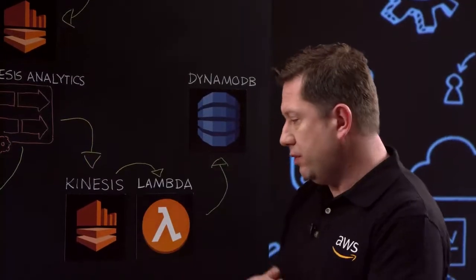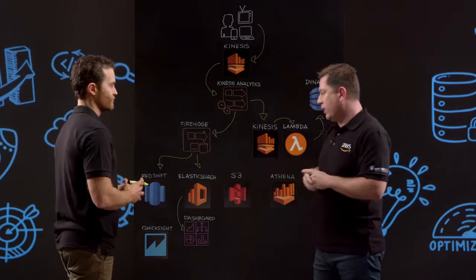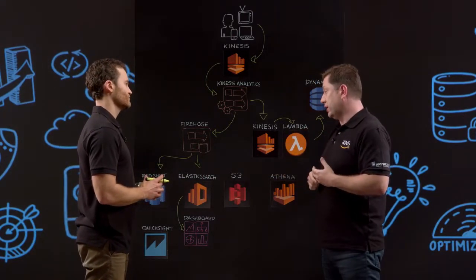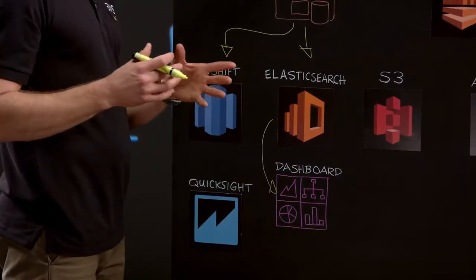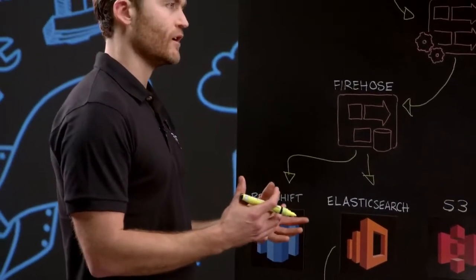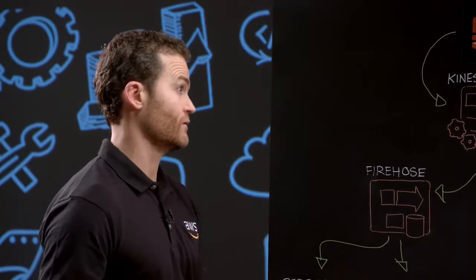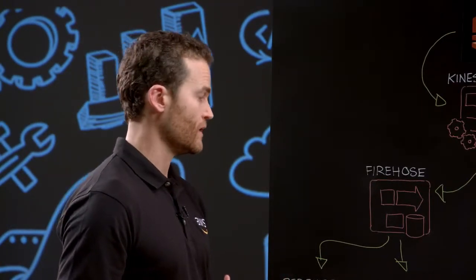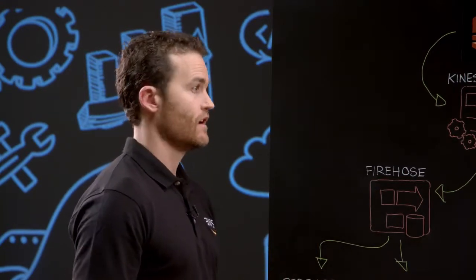That's cool. So that's great for the real-time side of things. Let's talk about the other aspect of Redshift and how else we can actually enable our data scientists to get more value out of this data that we're actually collecting. Yeah, so that's an important point, because it's really one, getting real-time aspects, but how do you actually go deeper into that data and actually unpick and start to learn who your customer is and what they're doing with the video content? And Amazon Redshift, which is our petabyte scale data warehousing platform, is a great source to enable you to start to glean those insights.